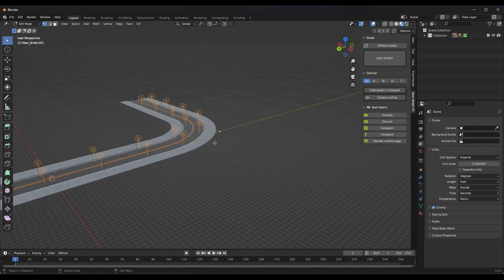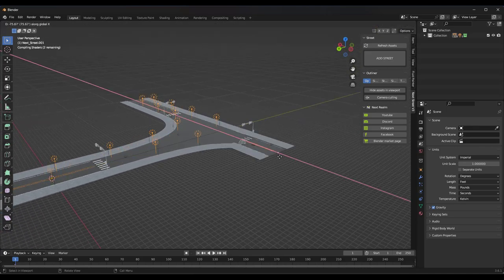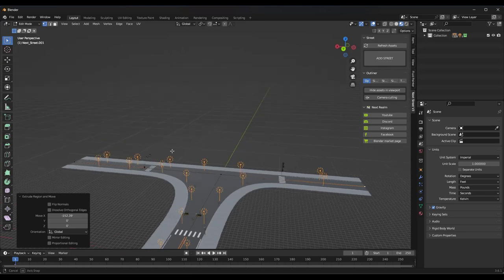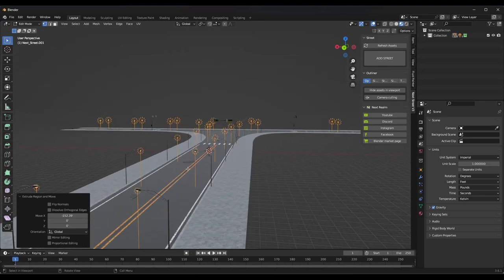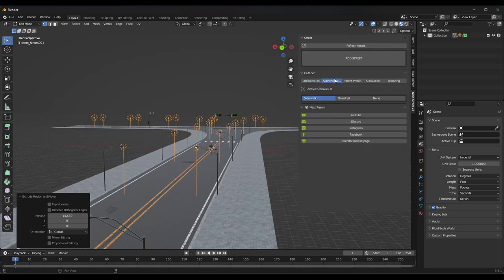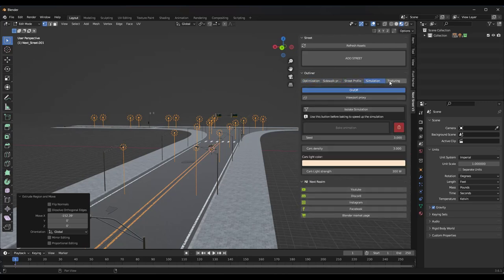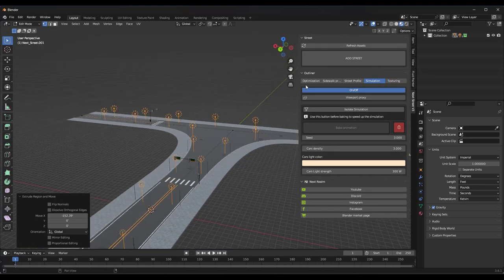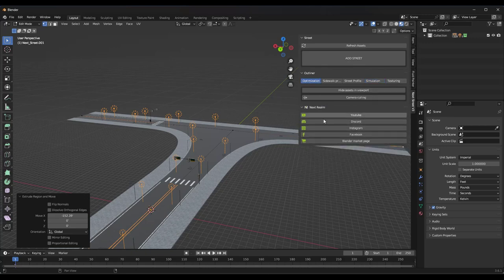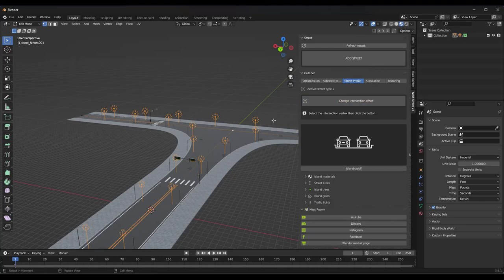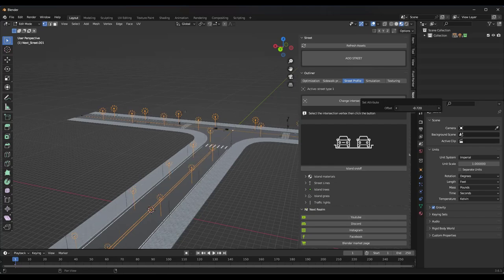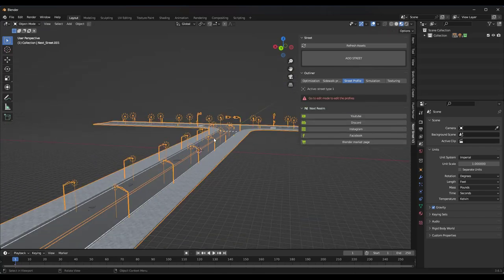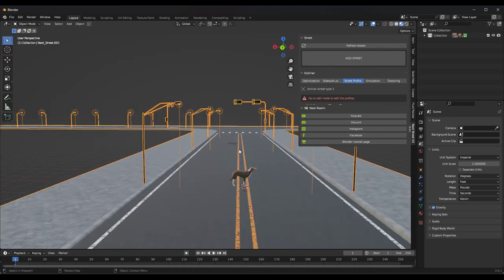But what makes this one super cool to me is notice what this does is it actually generates intersections inside of your model. Like this. So you've got this street generator that can basically add all of this different stuff, right? It's got a bunch of different assets in it. So it's got sidewalk assets, street profiles, other things like that, as well as giving you the ability to do traffic simulations. But the big plus to this one, at least in my mind, is the ability to do these different intersections. And so if I move back in here, I can do things like adjusting the intersection offset, making these bigger or smaller. But this gives you the ability to really quickly generate streets and roads and other things like that in Blender.